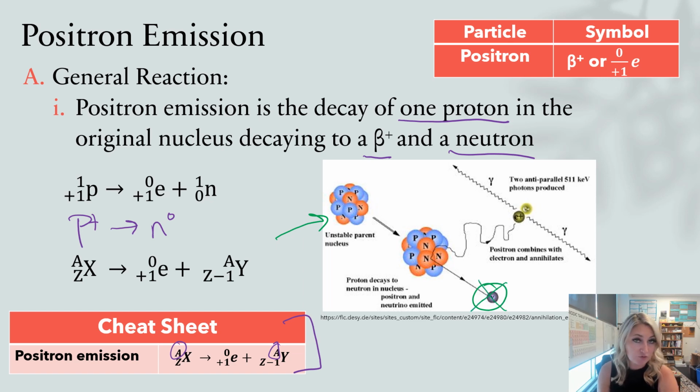We're not really worried about the neutrino. That's not a conversation we need to have. But what we are concerned with is that you emit that positron. Notice that it is a symbol of an E with a positive charge. What happens to that positron next is kind of exciting, because a positron and an electron are two oppositely charged particles. If those come in contact with each other, there's an annihilation event where both particles are destroyed. That's not the cool part. The cool part is when annihilation occurs, we're going to release photons of light, which we can use medically.